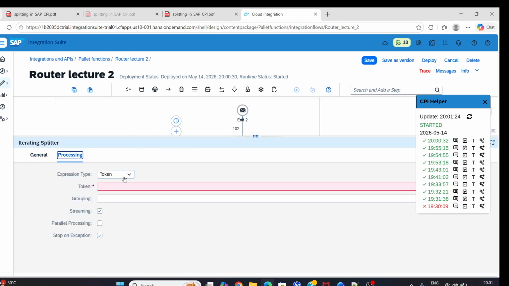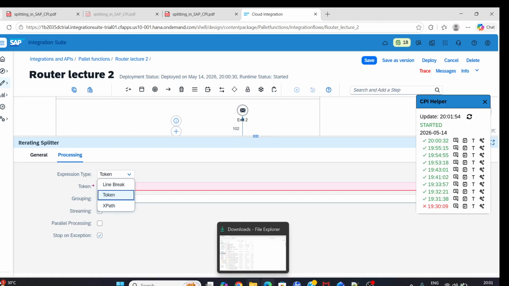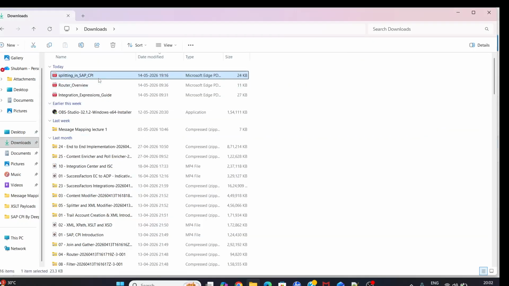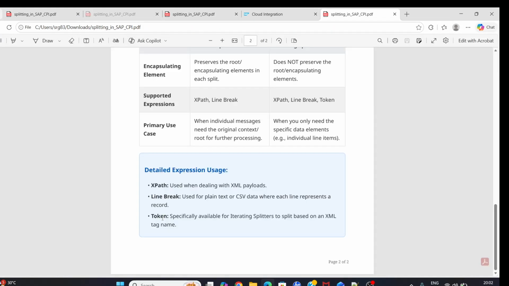In the iterating splitter, there are three options: token, XPath, and line break. Token is specifically available for the iterating splitter to split based on XML tag names. XPath is used when dealing with an XML payload, and line break is used for plain text or CSV data where each line represents a record.